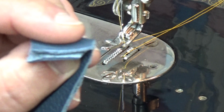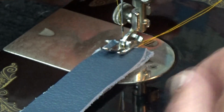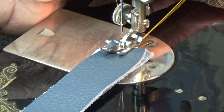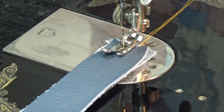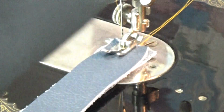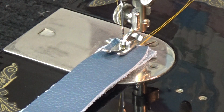So let's see if we can get through these 2 layers and lay down some decent stitching. I didn't test this off camera, folks. I have no idea what's going to happen. If I bit off more than I should chew, considering that the machine is not fully optimized, then I will go ahead and drop it to 1 layer. I'm also going to increase our presser foot pressure just slightly, because we're going to 2 layers at this point.